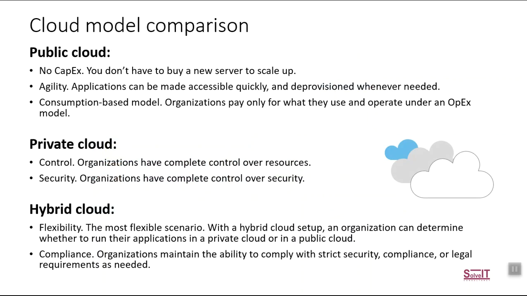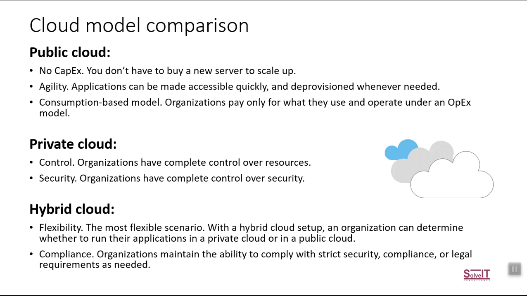Right, so if you want to compare the three models, a very quick comparison. Public cloud, there is no Capex, you're not buying infrastructure. Even when you need to scale services up, you want to add RAM, you want to add virtual CPU, you want to add multiple instances of a server behind a load balance solution, you don't need to purchase anything. You just provision the services and you just pay for the consumption from that point onwards, right? So it makes the process of provisioning and deprovisioning applications extremely agile. And like I said, consumption-based model, so therefore you only pay for what you use and when you use them.